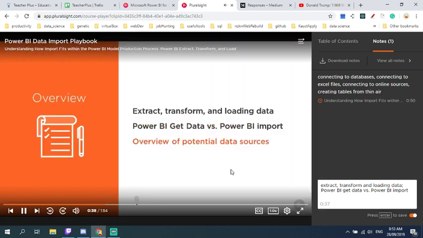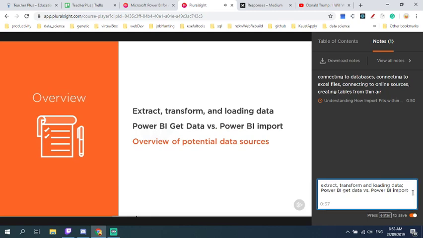And finally, we're going to take an overview of potential data sources that can be used within Power BI.